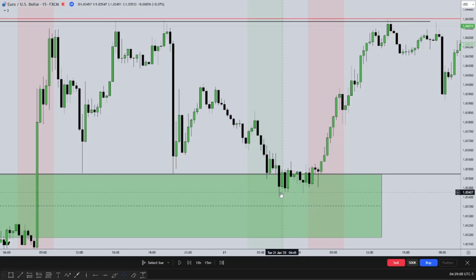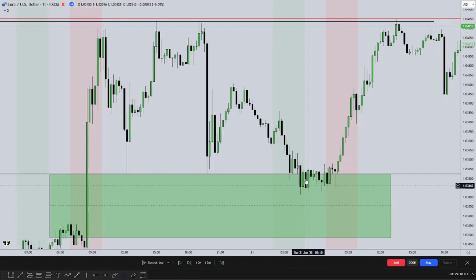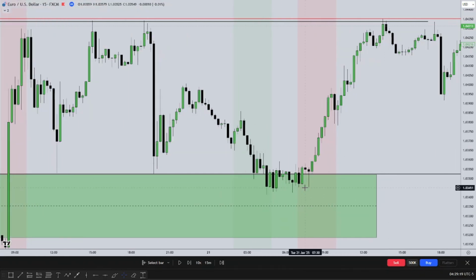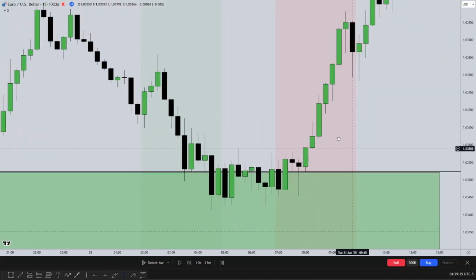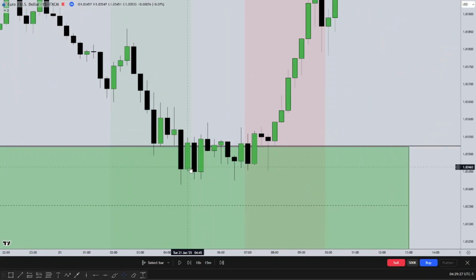Now, prior to this fair value gap, I want to see a 15-minute shift in market structure before going into the lower time frame to look for entry, like the 5 minutes and the 15 minutes. You can either use it directly from the 15 minutes or you use the 5 minutes. Now, zooming closer, price traded to the fair value gap and the order block from the higher time frame. Price traded higher, did a retracement back to this order block. After the retracement back to this order block, price created a new high.